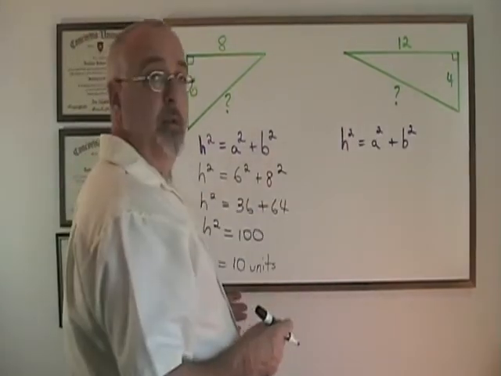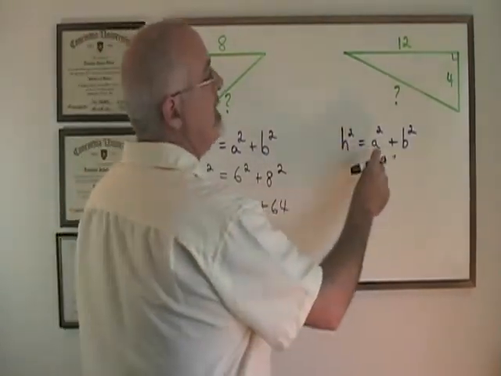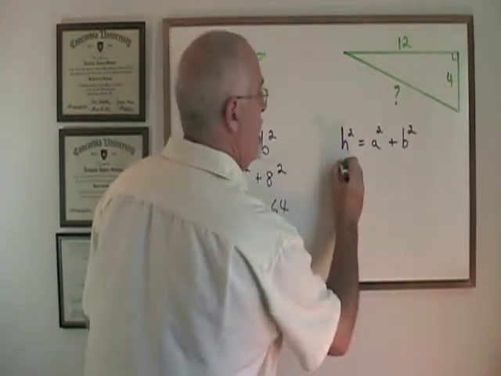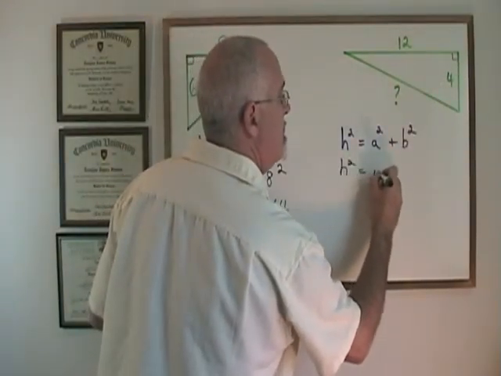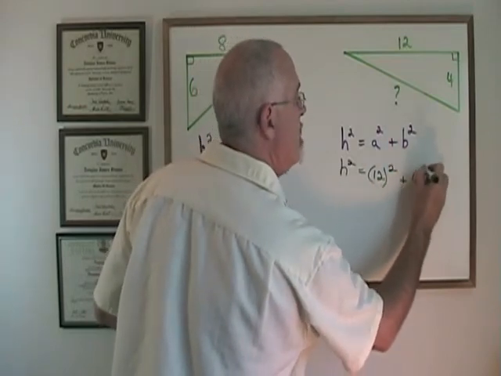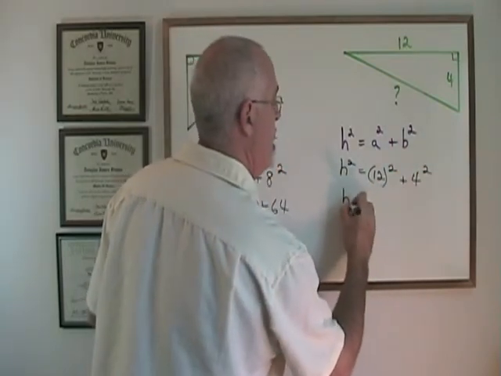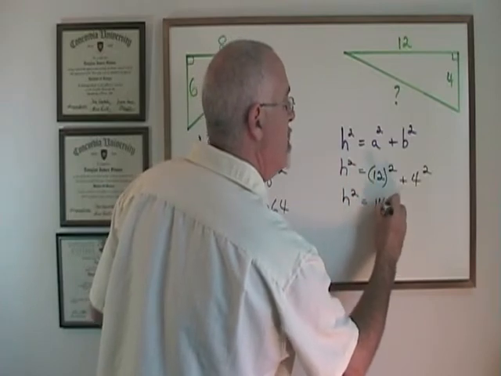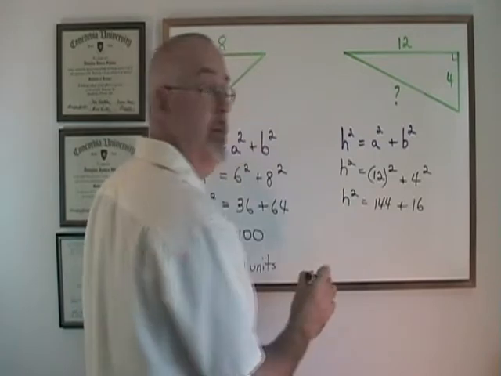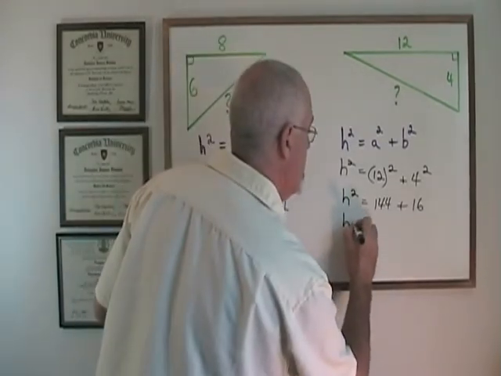In this second triangle, I am going to say my side a is 12 and my side b is 4. h squared is equal to 12 squared plus 4 squared, which is equal to 144 plus 16, and of course 144 plus 16 is equal to 160.